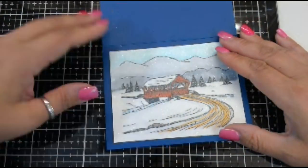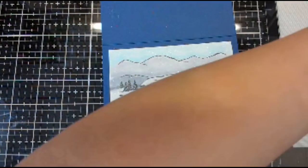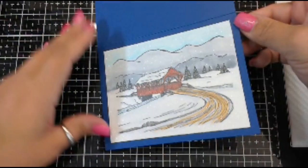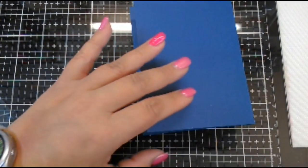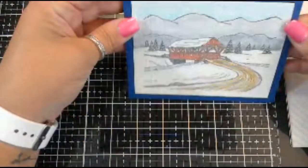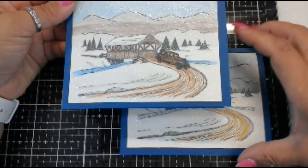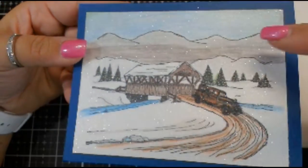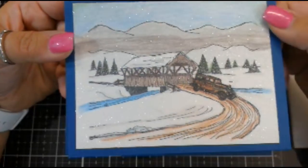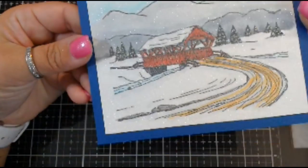Here we go. We have a simple snowy covered bridge scene card, which took a little bit of time. I mean, it took us 20 minutes to make it, but I don't think 20 minutes is too bad for a colored card. So here's one done with colored pencils. And you can tell because you can see all my strokes there, even though I used Gamsol. And then here's the one with Copics, which I think came out a little bit better.